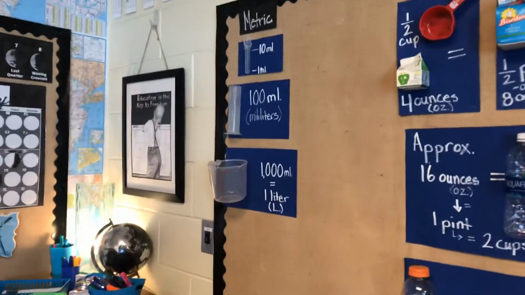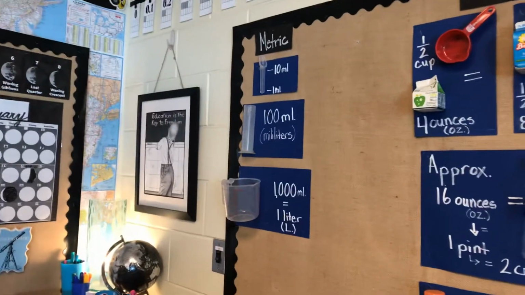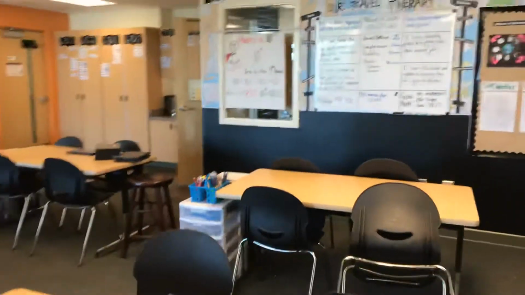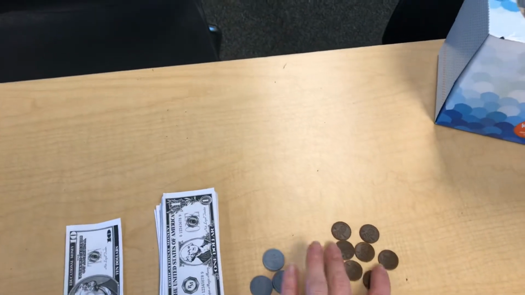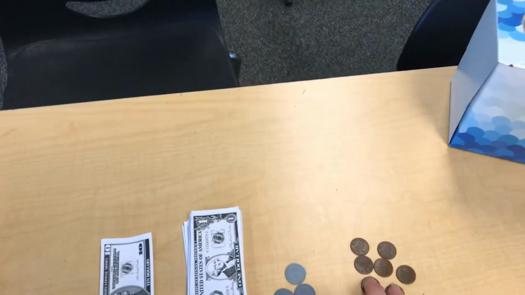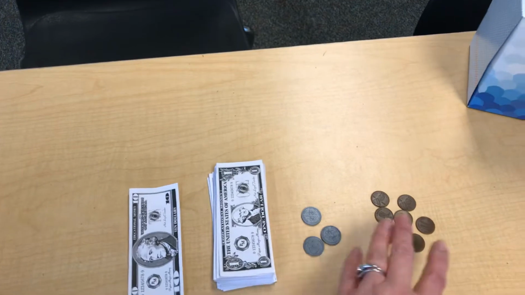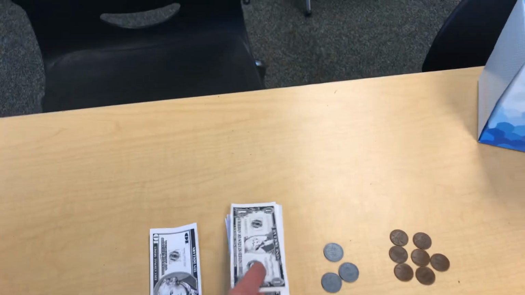But sometimes it's really a pain to talk about big numbers like 1,000. And it's easier just to convert them to a bigger name, which is called liter. Think about pennies. I'm going to show you some in a minute. Now, sad to say, I don't actually have any real money in my classroom, I don't think. So I'm going to use some of this play money. So we have pennies here. Now, we know there's 10 pennies in a dime, 1 dime, right? But do I want to go around carrying all the pennies and dimes, or do I want to just carry around $1? I'd like to carry around $1, right?